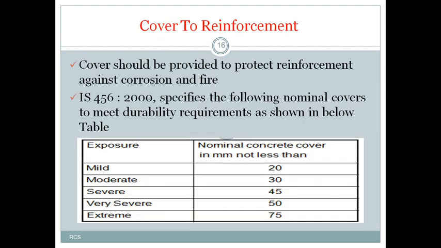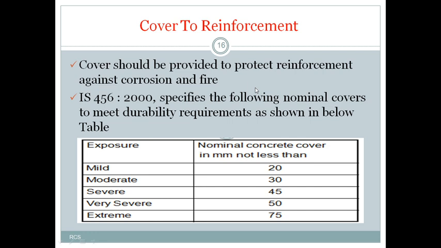And next we have the cover to the reinforcement. What do you mean by cover? This thing also we have discussed earlier in our previous topics. Cover, effective cover or clear cover. Cover is nothing but simply a clear cover. We can define it simply: it is the distance between the bottom of the reinforcement and the bottom of the beam. Or if you want to define effective cover, it is the distance from the centroid of the steel reinforcement to the bottom of the beam. So we can define like this: simple clear cover and effective cover.